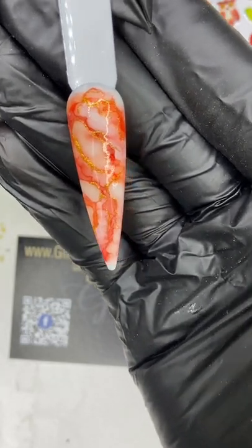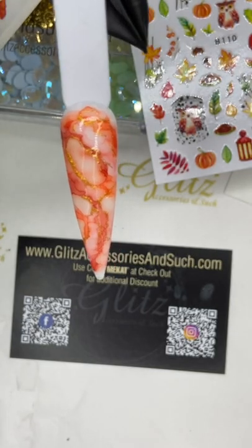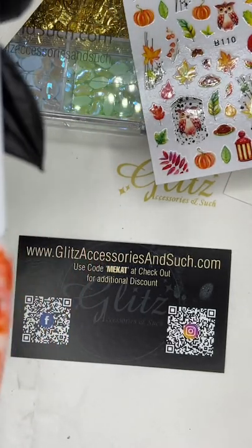So this is my nail here with a nice layer of my no wipe top coat over the top. And now it's ready to add stickers.